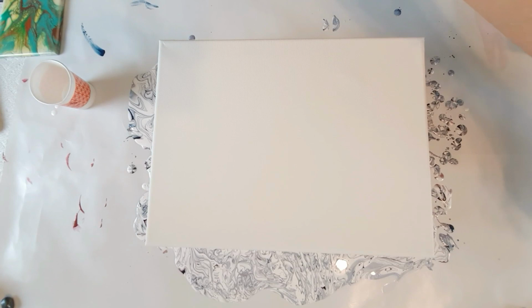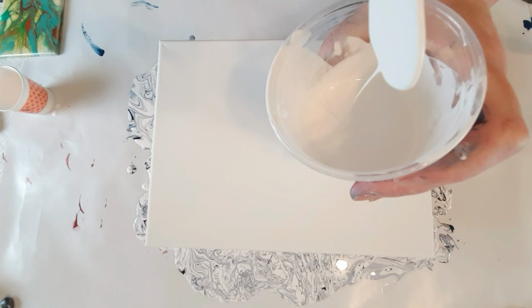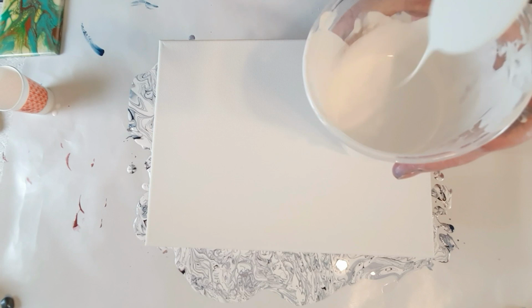Let's see if my white is that thin also. No, actually I'm getting a slight trace. So let me add a little bit more water to the white, just adding more water so that way, hopefully, turn that around here and see that. There we go, it just runs right back into itself without any trace, no trace at all.